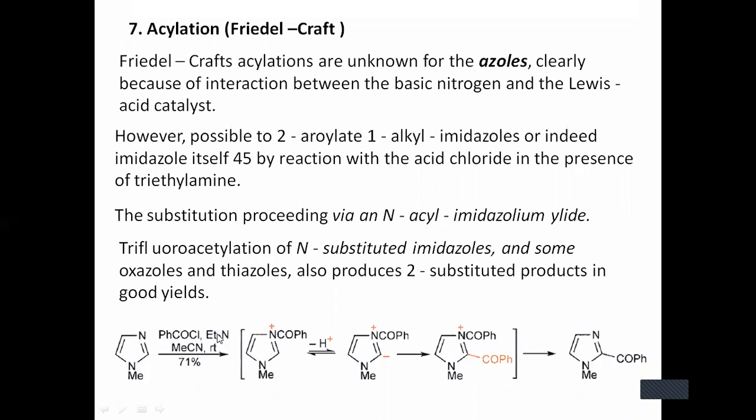Why? Because if you use the Friedel-Crafts catalyst, that will damage the reactants, and the reactants will not undergo transformation or form the product because of complex formation. But if you change the catalyst and use a strong base, that will first of all give you acylation at nitrogen, and then it will migrate to the carbon. Very interesting reaction. Another reaction is what?